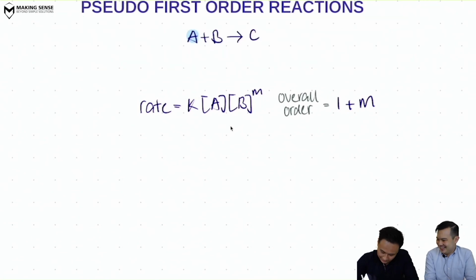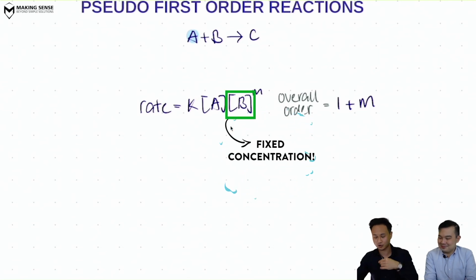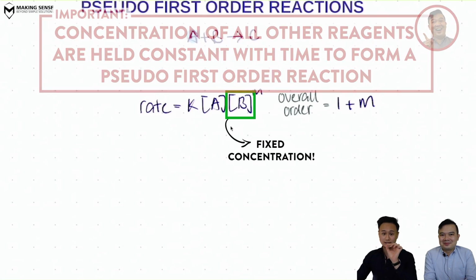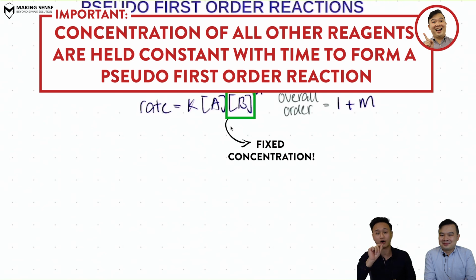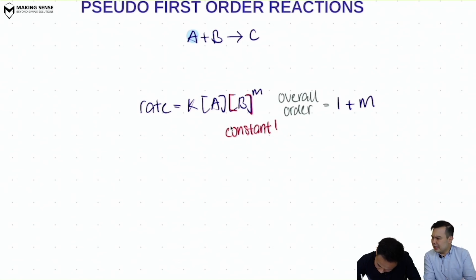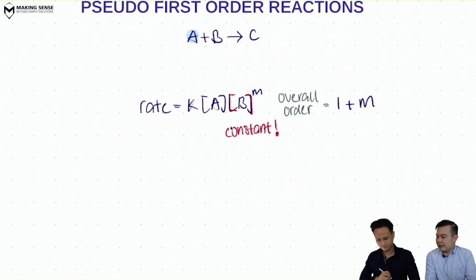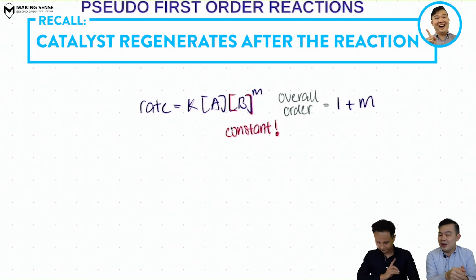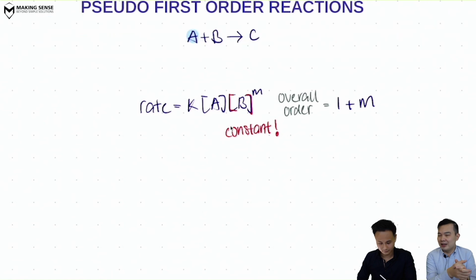Then we need to make sure that the concentration of all the other reagents must be held fixed. So let me repeat that. If you want to find a half-life for A, you better make sure the concentrations of all the other reagents is kept constant with time, okay? And how do I do that, Mr. Leong? Hopefully, I pray that B is actually a catalyst. But in this case, it doesn't look like a catalyst, right? No. It looks like a reactant. I hope there was a catalyst because catalysts are usually regenerated at the end of the reaction, which means that usually the concentration must be held constant throughout the entire reaction. But sadly, it's not, right?